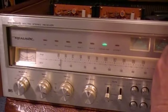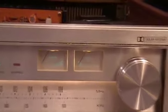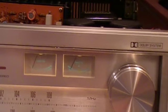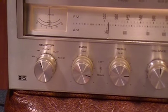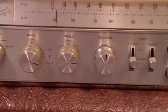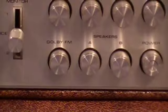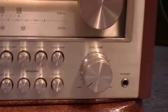Going over the front panel: we have a tuning indicator on the left, a very nice sliding scale for the stations, and power indicators. You can see the meters work — there's a station playing a song called 'Leaving Trails.' We have a selector switch for AM, FM, Phono, Auxiliary 1, and Auxiliary 2; bass, treble, balance, and tape dubbing controls; plus MPX, high MPX filter, mute, mono, loudness, Dolby FM, speaker A and B switches, and the power switch.